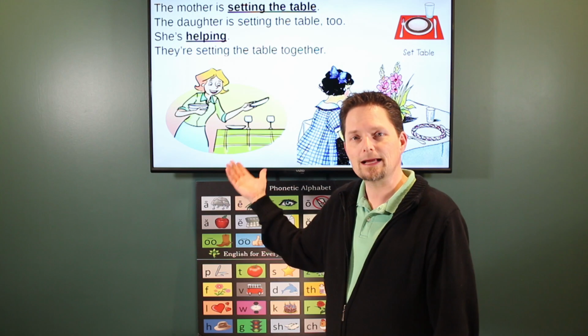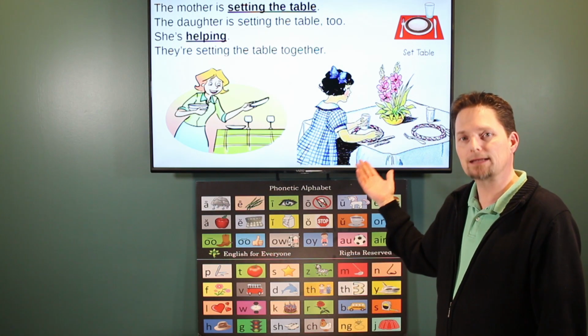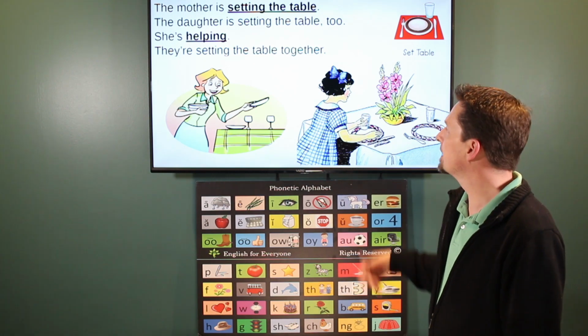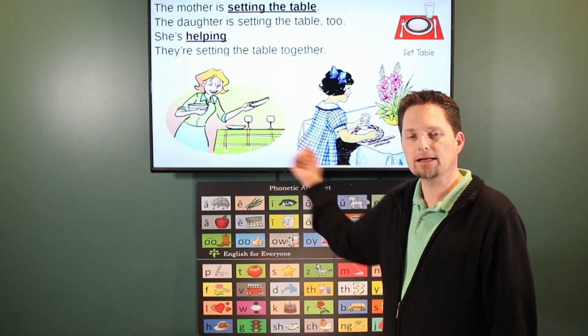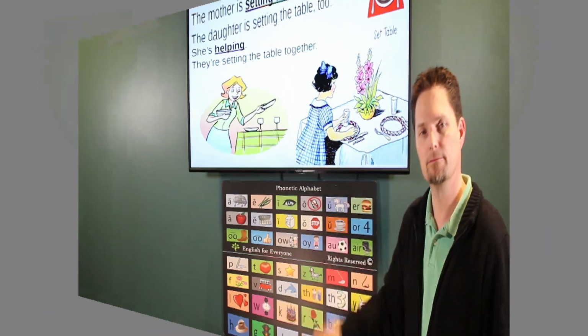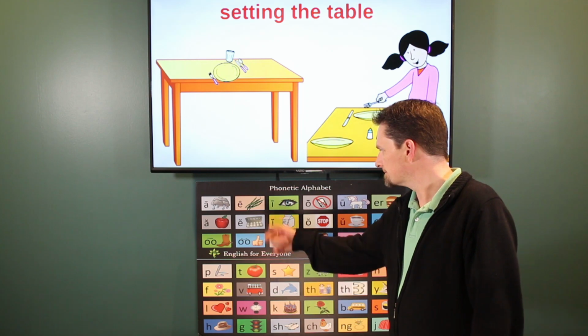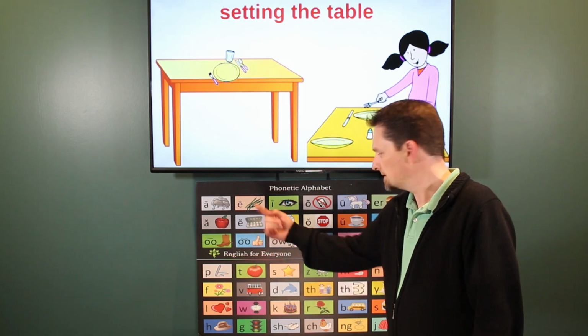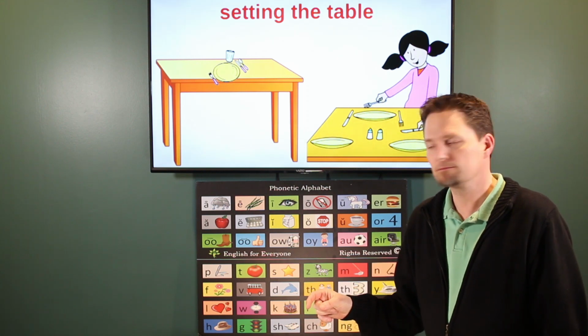The mother is setting the table. The daughter is setting the table too. She is helping. They are setting the table together. Setting the table. Set. Set is a simple action.